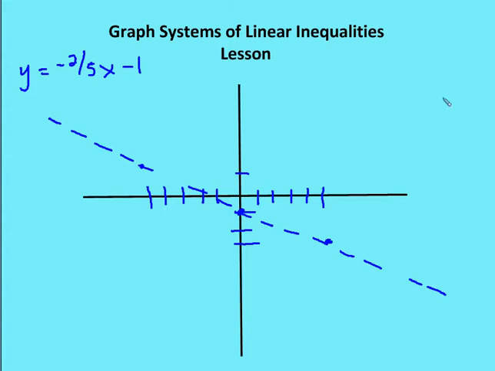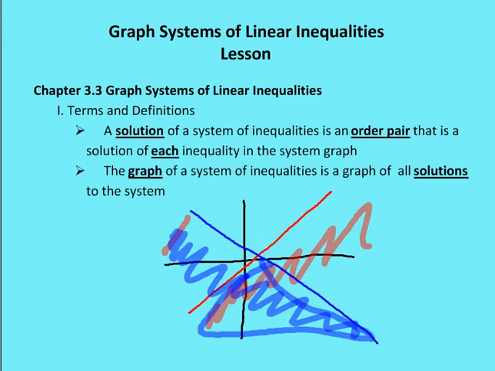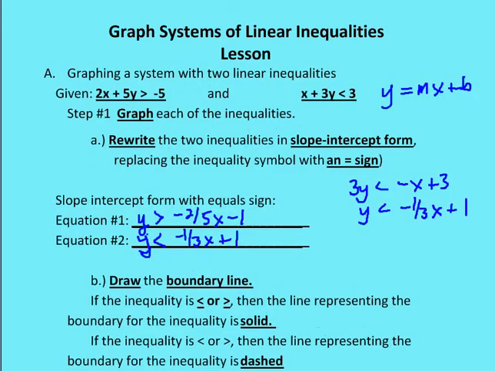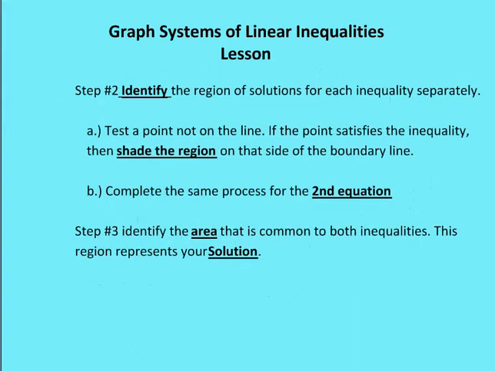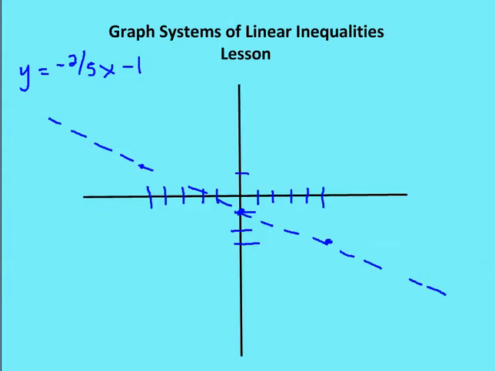All right, now we're going to change this equal sign to what it actually is, an inequality. And that's going to be y is greater than negative 2/5 x minus 1. So let's go ahead and change that equal sign to y is greater than. And I'm kind of running ahead of my notes that I've given to you, but we're just going to go ahead and solve this whole thing at once, and then we'll go back over the notes. So y is going to be greater than negative 2/5 x minus 1. So now we want to test a point. I'd love to test 0, 0 to see if it's part of the solution.